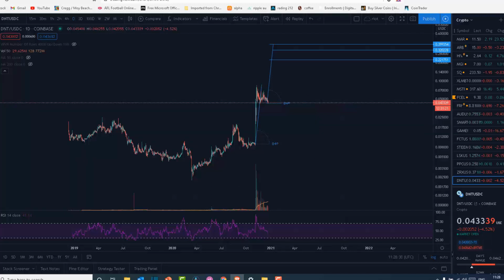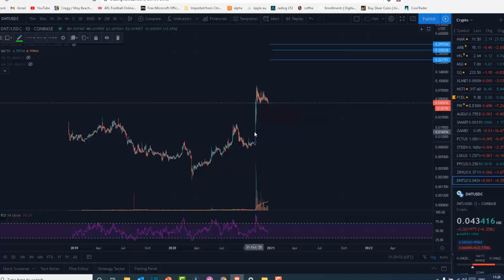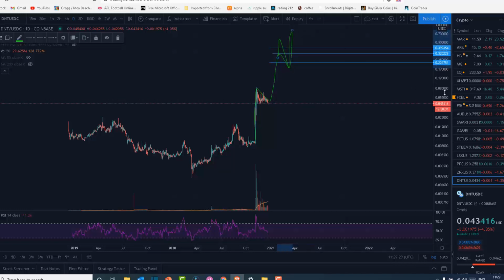Now what we could see, and this is what I'm saying, I'm calling a pump like this kind of leg up, the flagpole per se. So what we could see, and we'll get rid of these, is that if there is an alt season, we see a lot more bullishness. But what we could see is that if this has been up here and it's gone up and then it's gone down, that we reach out somewhere around there and then we come back somewhere around here and then go up again. Now this bit here could extend further and kind of come back and be a bit more volatile and go up, but essentially that's the kind of figure.